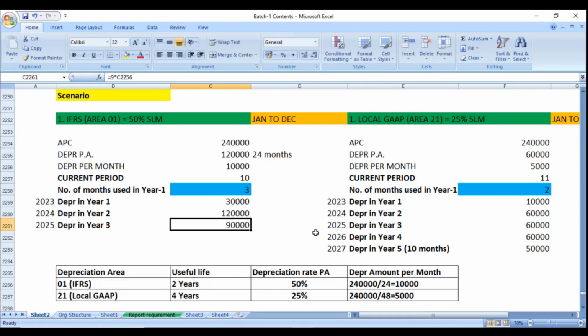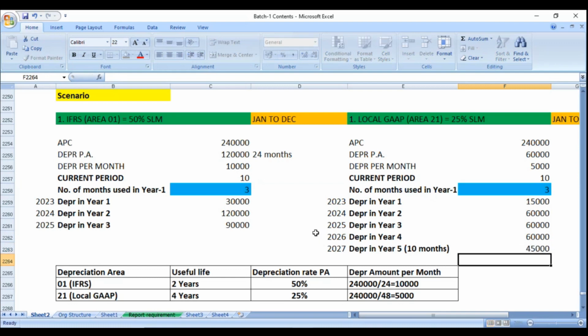Yeah, 90,000. Same thing I'll do here. This is period 10, this would be for 9 months, 45,000. See, total is 240,000. Okay, this is a small change I have done.